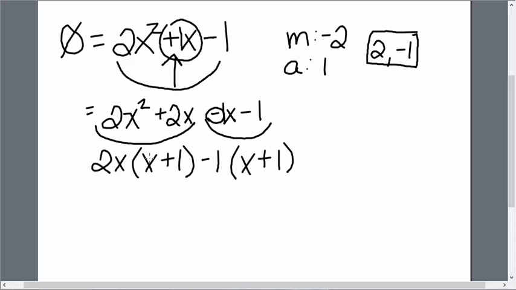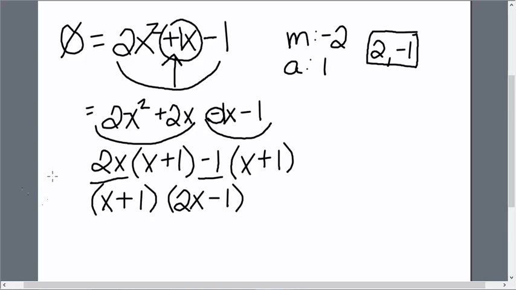Now from here, you've got to check that your parentheses are the same. If you did everything correctly, they should be. If they're different, it means either that this doesn't factor or that you missed the greatest common factor somewhere. Since they are the same for us, we're just going to take that and write it once. So there are the parentheses that matched. And then we're going to take these leftovers, this 2x, this minus 1, and stick them in a parenthesis of their own.